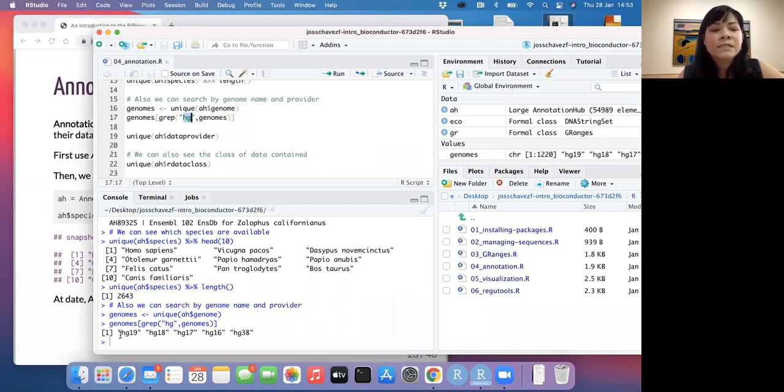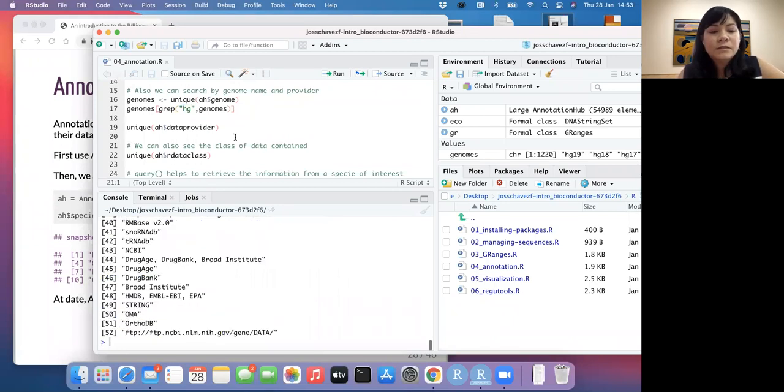So here I am seeing all the human genome versions available in the databases. I think the most recent is the HG38, and one of the most used human genome databases is the HG19.